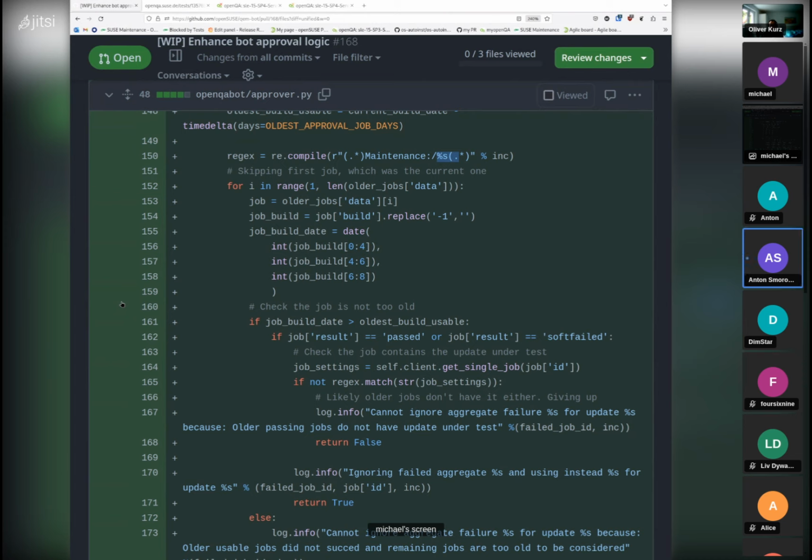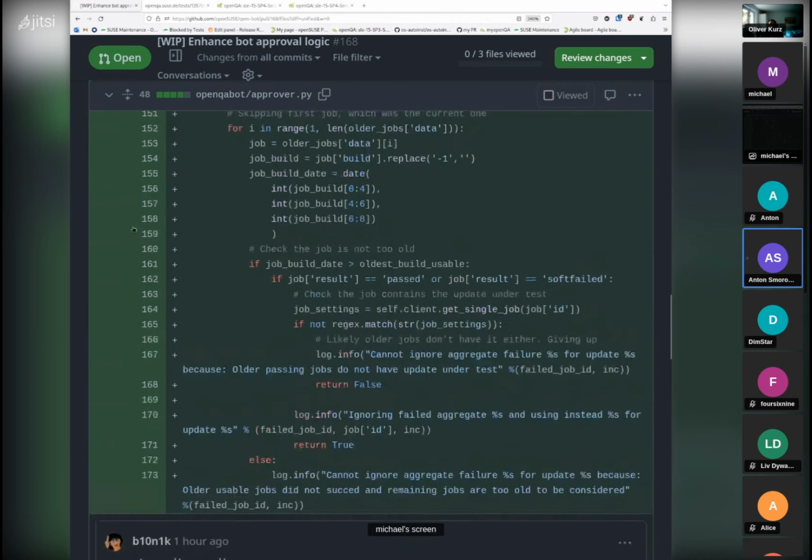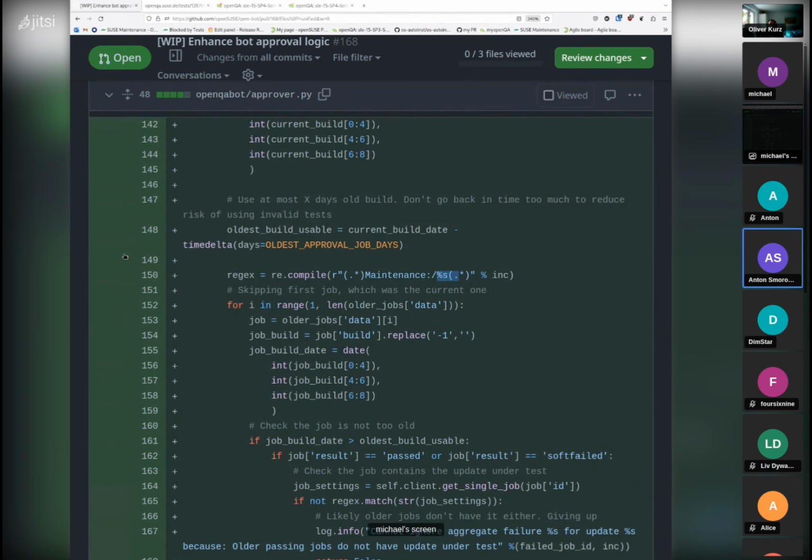I'm not following how this is related. 20,000. We are querying just the last 20 jobs. 20,000 overall, and out of those, you are looking for matches. So in particular, for new incidents, it could be that you're not finding enough from the history to be able to find any matching job.